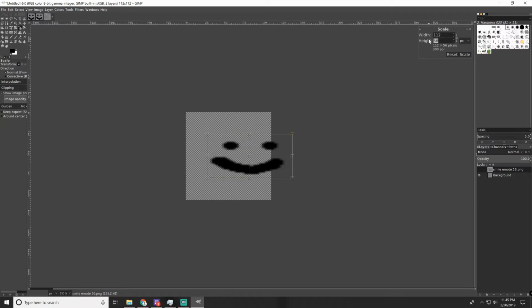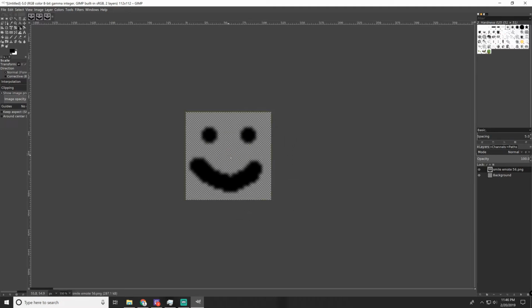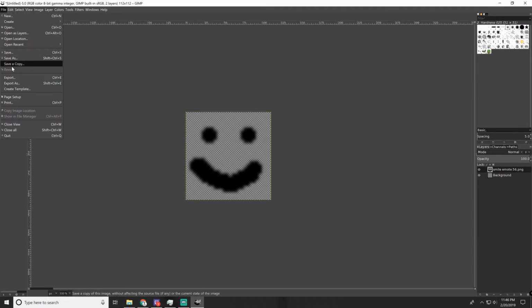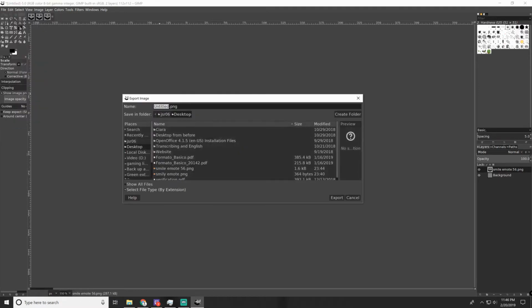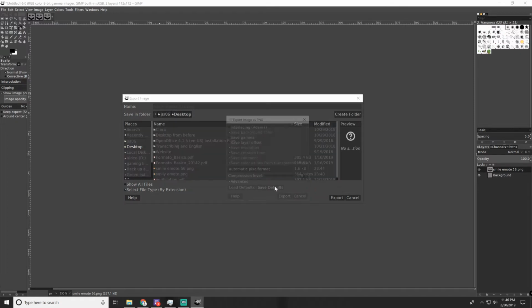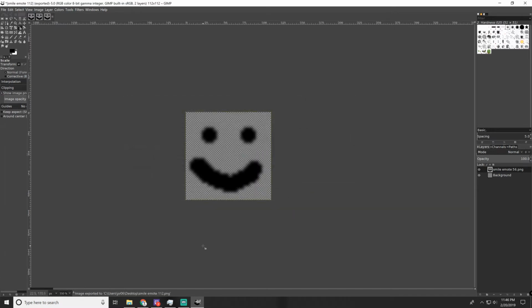That always makes me laugh. 112, and let's move them on in. Now that's the easiest way to do it. So let's go ahead and hit export as smile emote 112. Okay. Hit export. Hit export again.